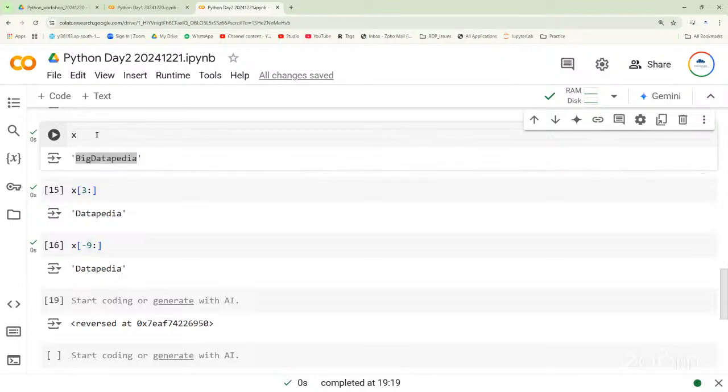Read, evaluate, print, loop. That's the meaning of REPL. Mostly in data science platforms, you'll be using a notebook. There, the notebook will execute the value and you can see the output right there itself. While you're working with an IDE like PyCharm or VS Code, it won't work that way. At that time, you have to go a different way. There you must use print, then only it will print to the console.